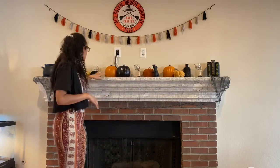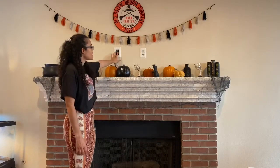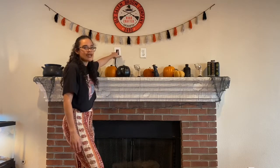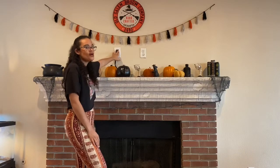So it's a new day and I wanted to show you a couple things that I did. I rearranged some of the objects that I had already shown you. So I put these two pumpkins to try and kind of hide the cords. I might buy something tall to hide the cords better, but these cords can't be tucked back up inside this little cubby because there's already more wires tucked up inside. So I'm just going to have to live with these wires unless I find something tall to put it on.